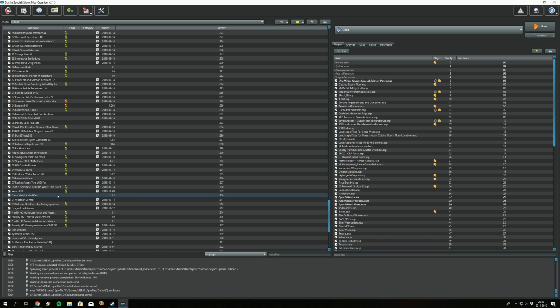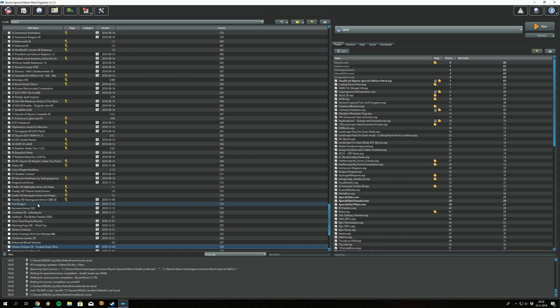It's great looking water as well, and it's probably also a little more bug free. For the rest, let's see. Okay, I think here are some mods which I did install in December and January when it was snowing here in the Netherlands, and that's the Winter Overhaul mod, which is actually pretty cool. It's a really cool mod and definitely worth checking out, but make sure to place this at the very bottom of your load order if you want to check it out.